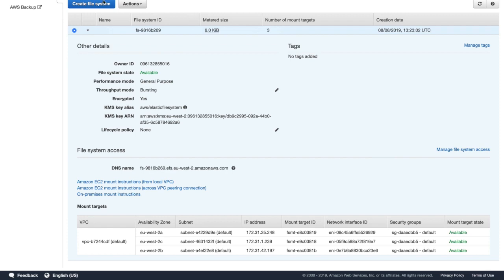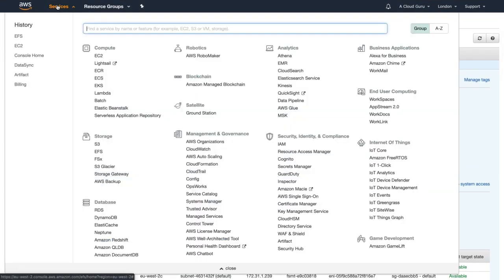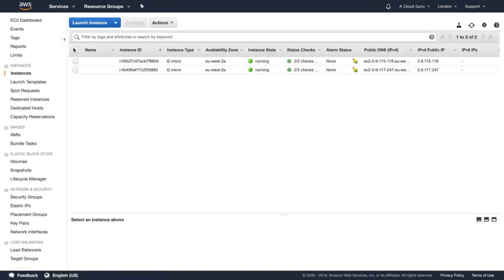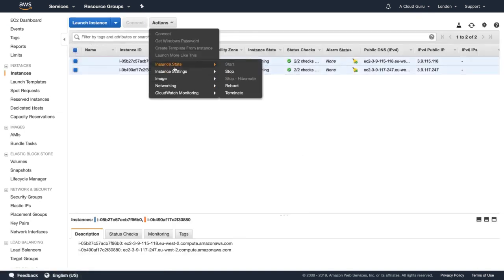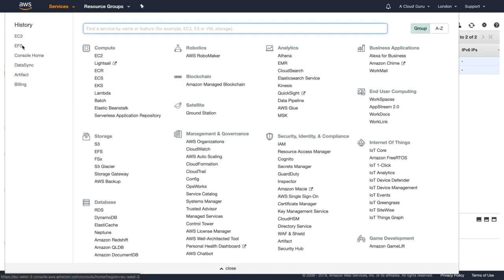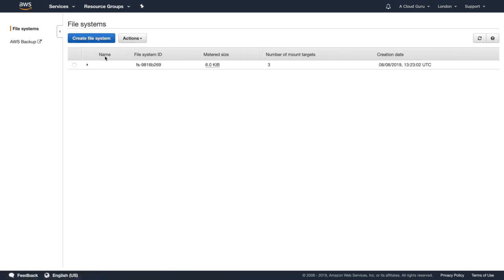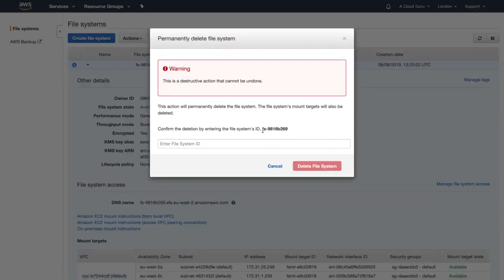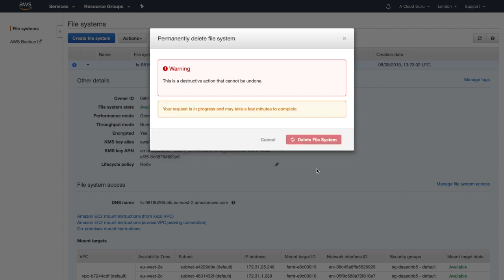What we are going to do is, it can take a while to delete your file systems in EFS. So I'm going to go in and just terminate the EC2 instances first. So we just do that by going up here, Actions, Instance State, and then we'll go over and hit Terminate, and hit Yes, Terminate. And then we'll go over to EFS, and then we're going to go into this Elastic File System. Going to delete the file system, and you just grab the name of the file system in here, copy it into your clipboard, and then paste it in here, and it says it's a destructive action that cannot be undone. So let's be destructive in our AWS environment. So that is it. It's really, really simple.